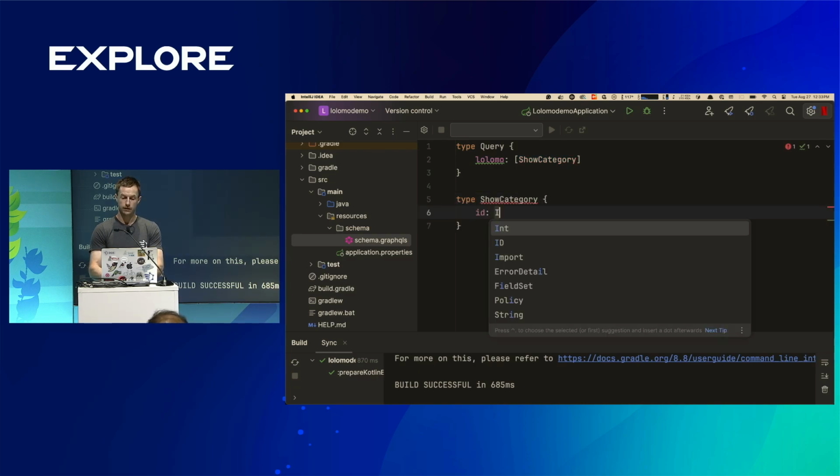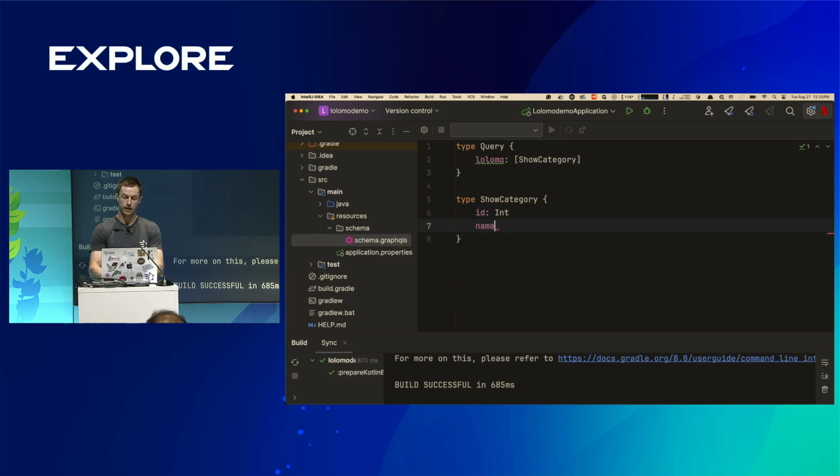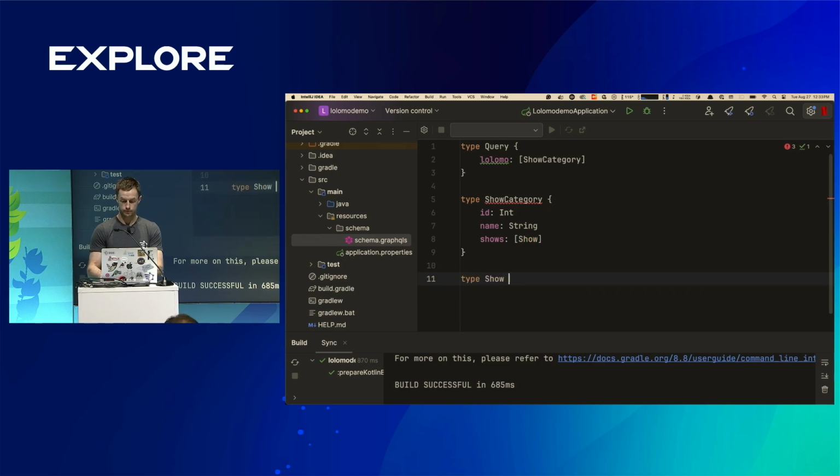Let's give it an ID, which is an int, a name, which is a string, and a list of shows. And then we define the show type with a title and also an artwork URL. It's following the same example as what we had on the slide.